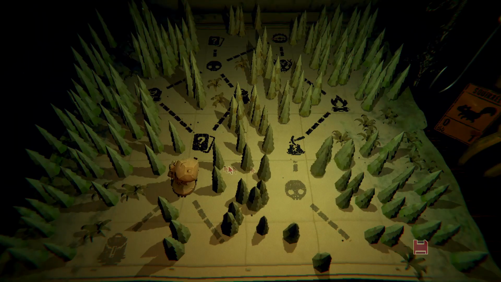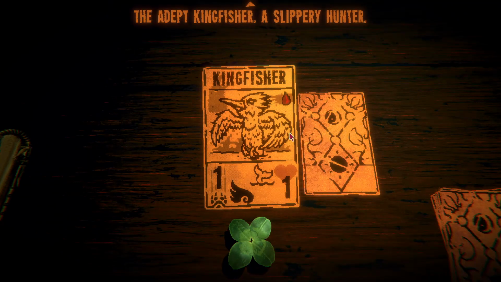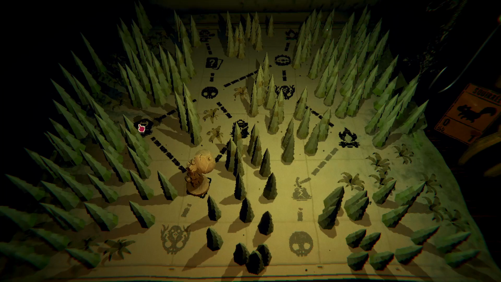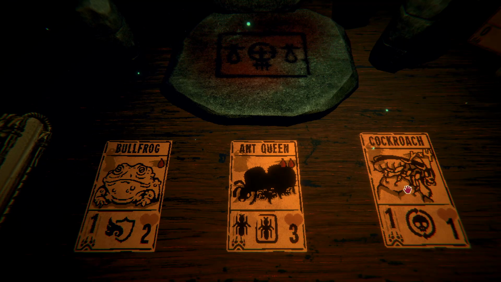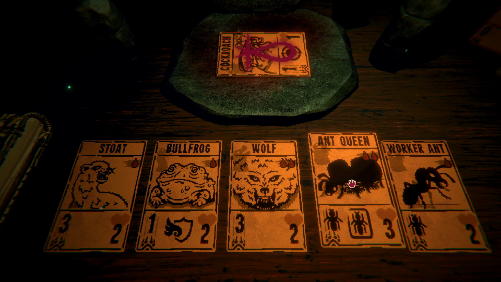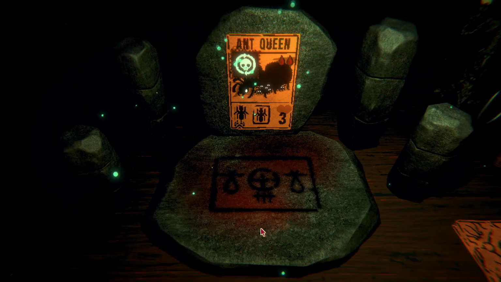Other things you really want to do to try and keep your deck thin, from my understanding, is, as I'm motioning with my mouse there, you want to try and visit a lot of the sigil spaces. And I got lucky here. This cockroach has a great sigil ability to put onto other cards, because the cockroach isn't very good by itself. But putting its unkillable ability, which I get the chance to do here, onto a card you care about a lot more, like my ant queen, potentially, is pretty great. Helps a lot. So that's pretty lovely.